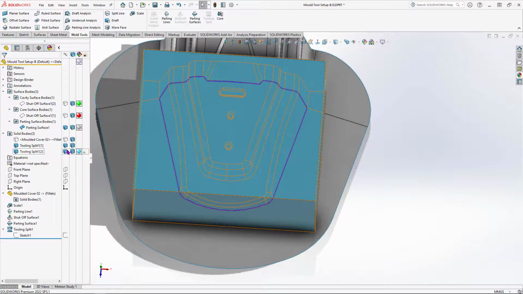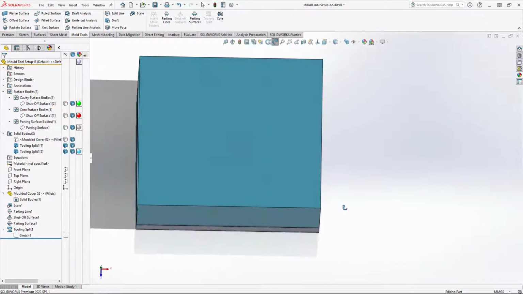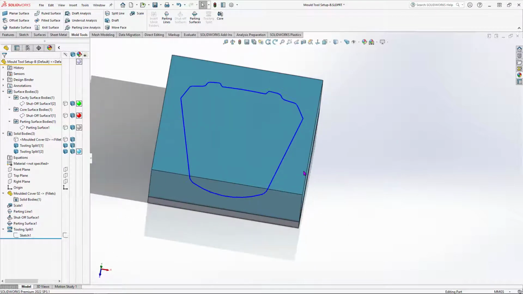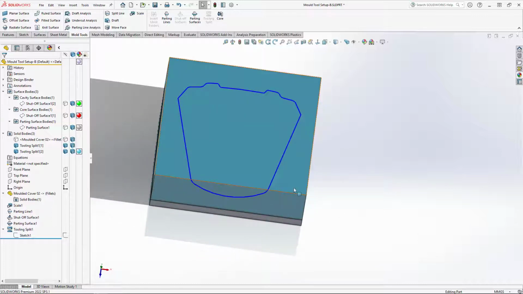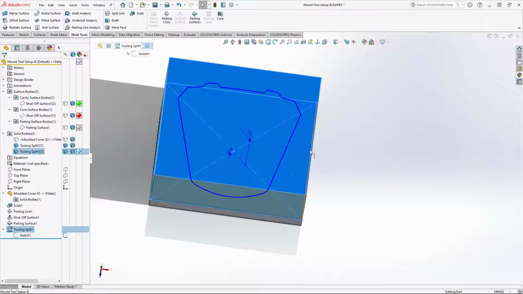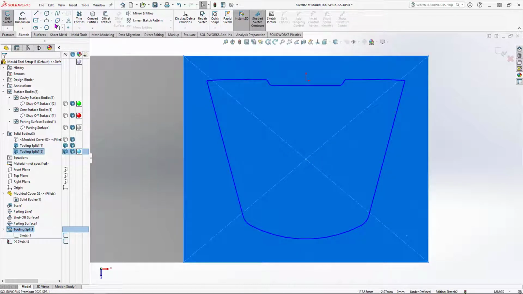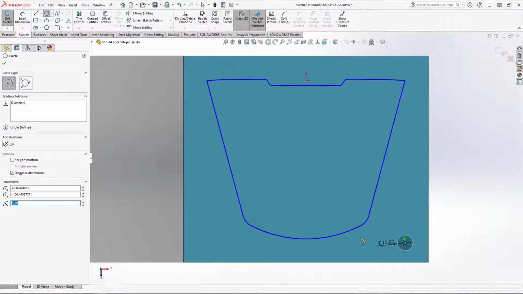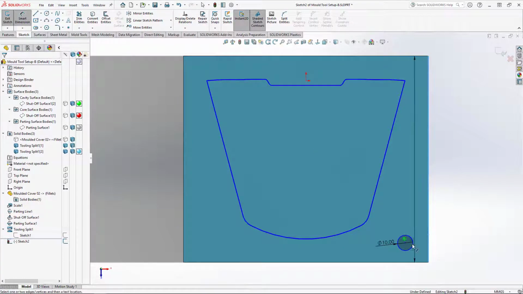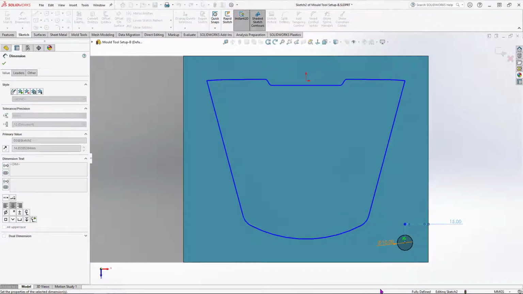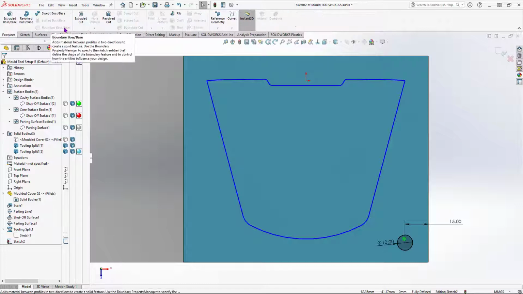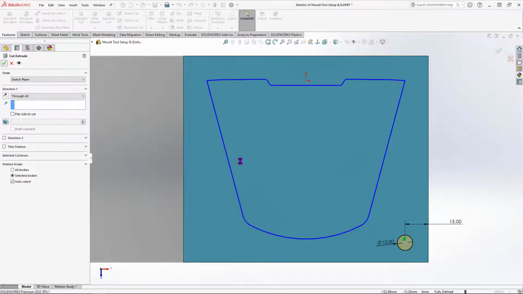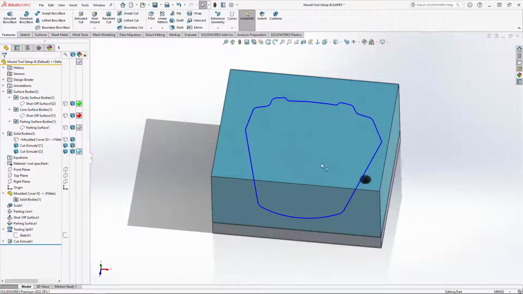And then what I could do if I was genuinely creating this mold, I could create things such as clamping holes to hold the two halves of the mold together. So I could do that easily within this part now. I could just sketch on the top surface here, create a circular sketch like so, dimension where that sketch was from the edges of the part like so, and then just do an extruded cut and say through all like so. And that will cut through both halves of the mold.